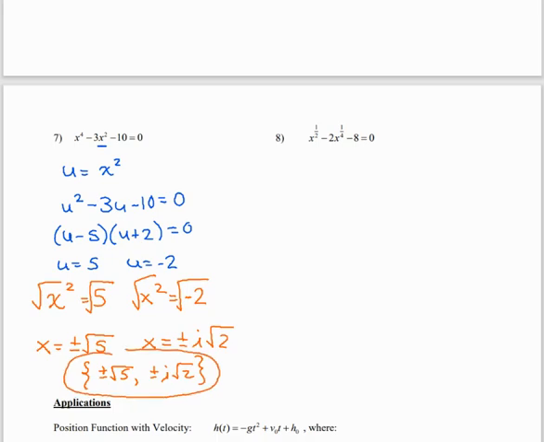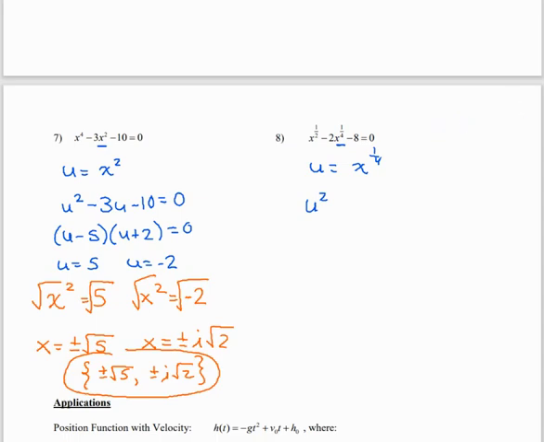We're going to try something similar for number 8. So I want to ask you, what do you think our u should be? Remember, it's what's attached to that second term. So hopefully you got it. U should be x to the 1/4. So now I rewrite this as u squared because 1/4 all squared, right? If I said x to the 1/4 all squared, we multiply back-to-back exponents, so that would be x to the 2/4, which gives me 1/2. So that's the little check there.